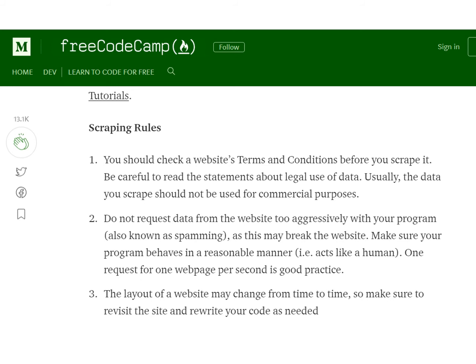Number two, you want to be careful, because if your Python script requests page after page very, very quickly, and a Python script, any kind of computer programming, the code goes by very, very quickly.